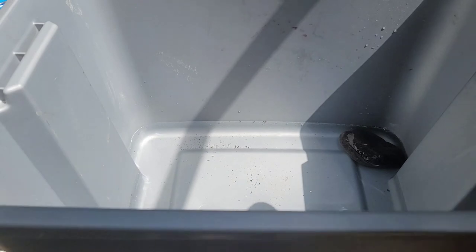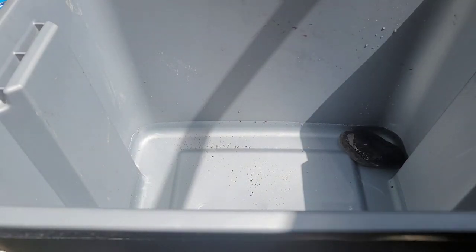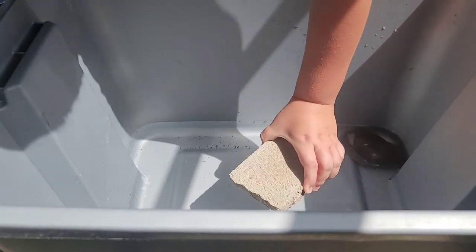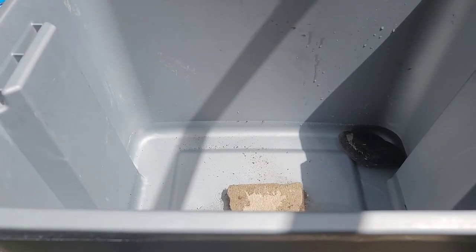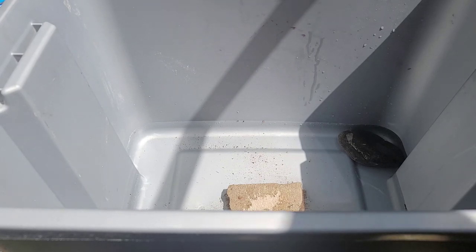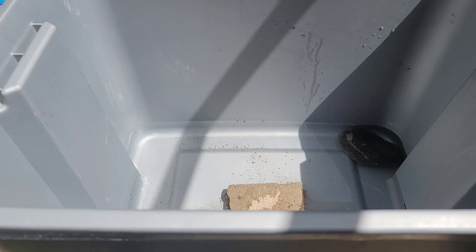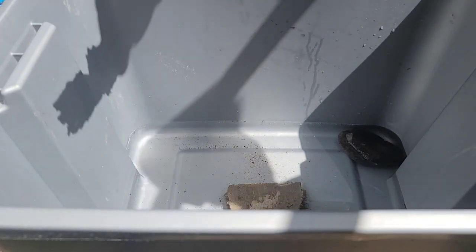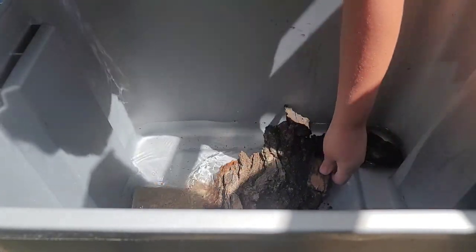I am setting it up right now. Okay, let's put the second stone in the middle. Remember, guys, sorry for this dirty water, because they're used to living in dirty water. This is actually perfect kind of wood for them. Look at that.